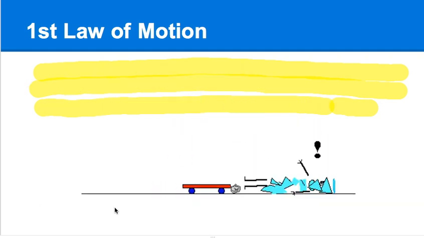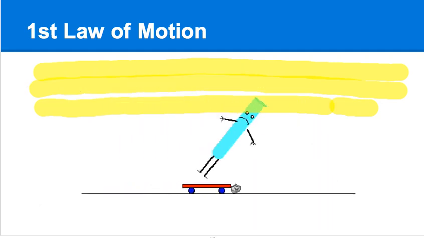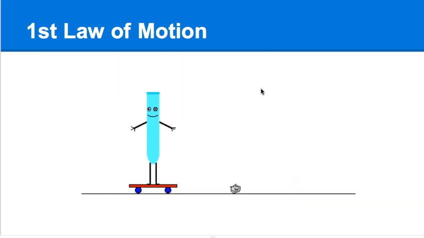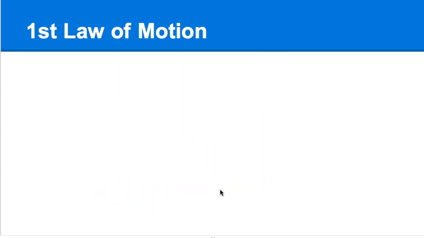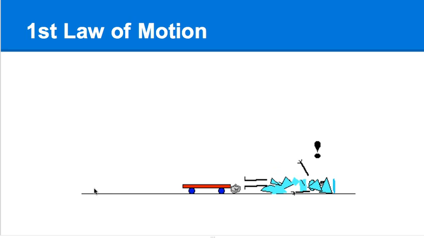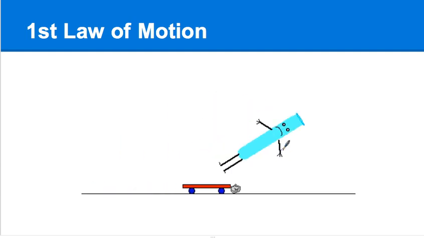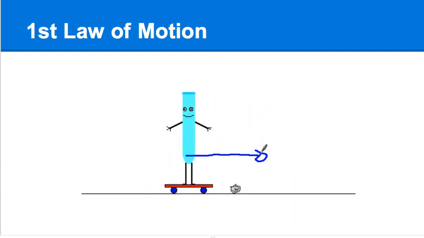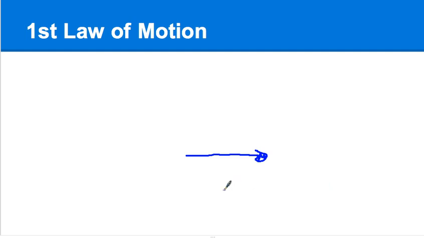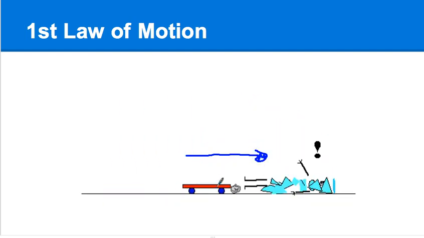And here's a good example. I give you an animated GIF that goes with that. Let me clear the annotations here. So this skateboarder is going to keep moving all the way through. If you look at it, he is moving in this direction the whole time. Now all of a sudden, the skateboarder hits the rock. Well, what happens to the skateboard? The skateboard all of a sudden stops moving.